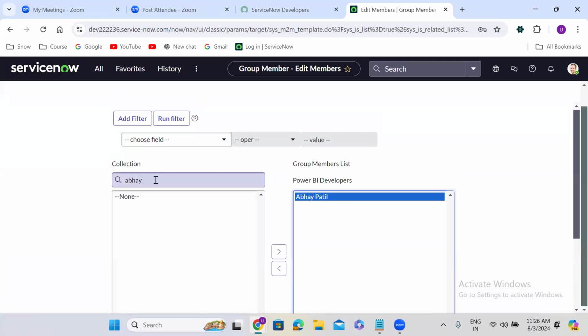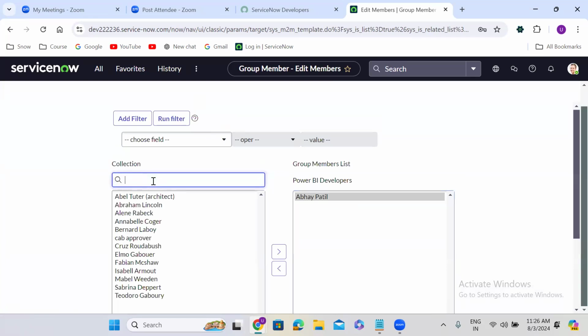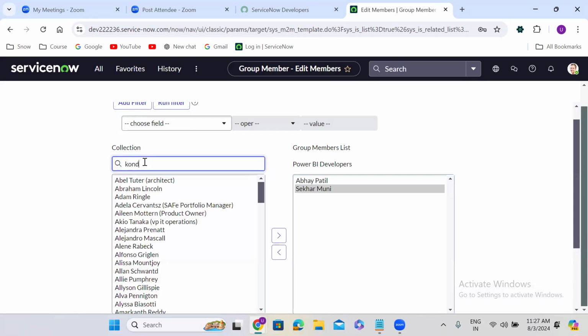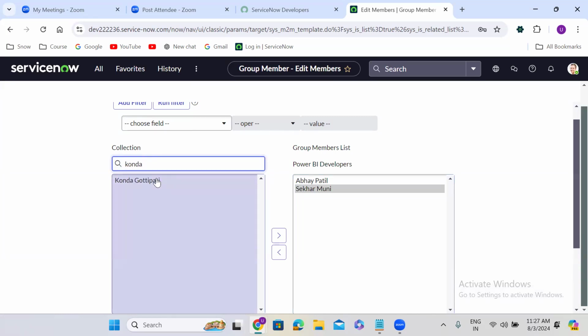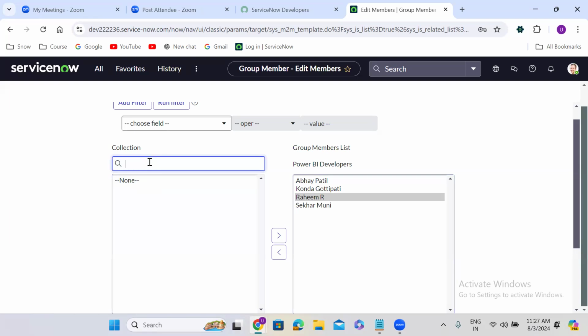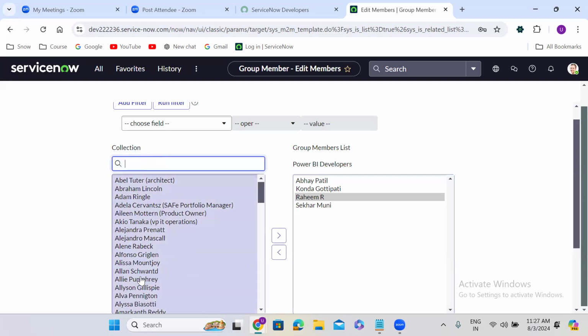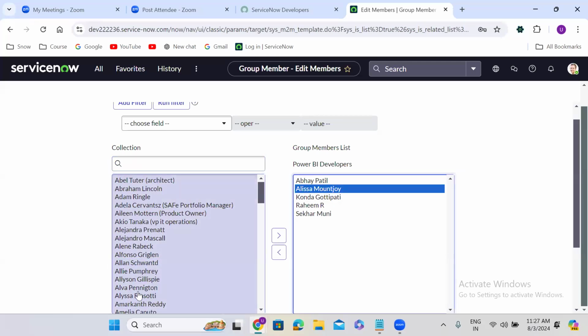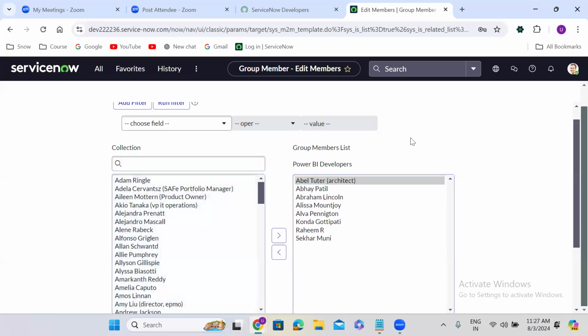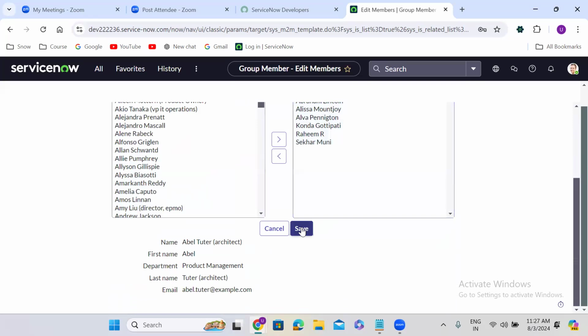Abhay Patil as well as Shekhar Muni, as well as Kondaya, as well as Rahim. Okay. So Lisa, Alva, Abraham Lincoln, Able Tutor. These all are team members.